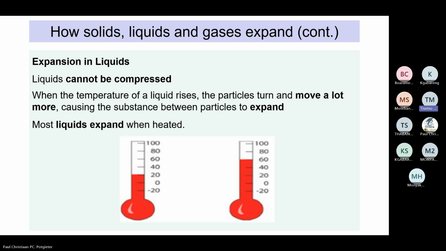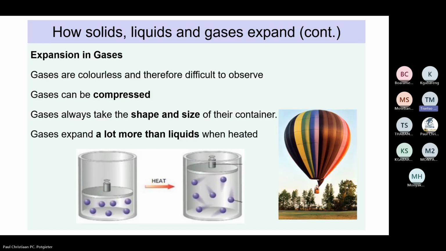Okay. Then the next thing, expansion in gases. Gases are colorless and therefore difficult to observe. Gases can be compressed. Why? It's because they have very large spaces between the particles. So gases always take the shape and the size of the container. Gases expand a lot more than liquids.